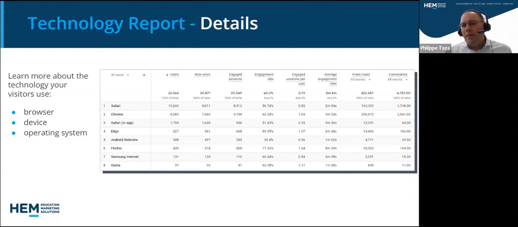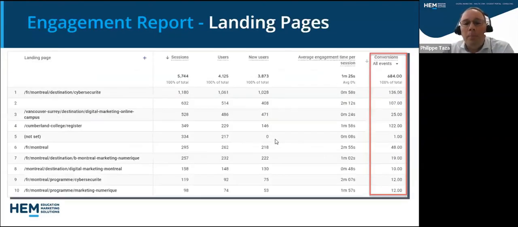All this was available in Universal Analytics, just with a slightly different interface and taxonomy, but fairly straightforward in terms of comparison and using these reports to understand the audience and its behavior. But obviously, these conversion events only come up because we set them up in the system.